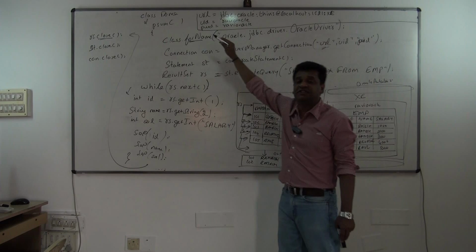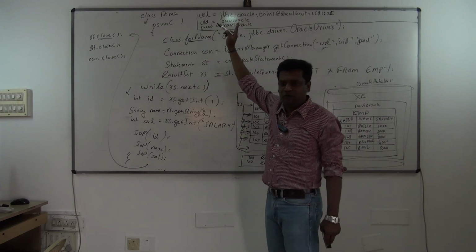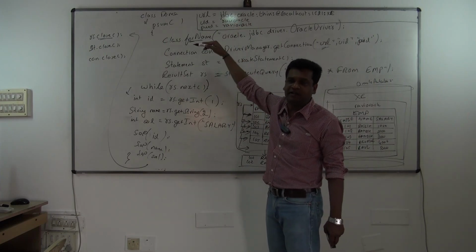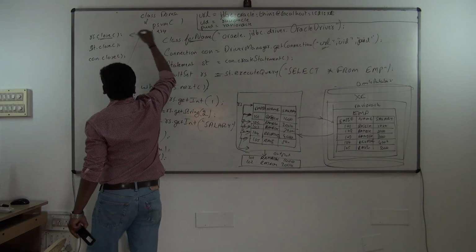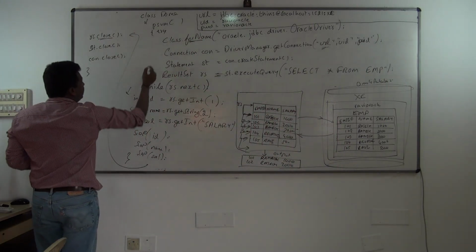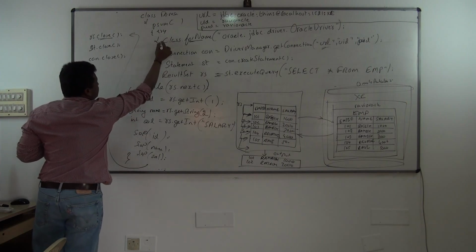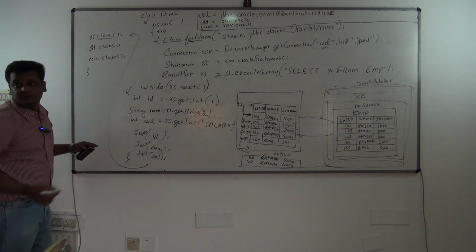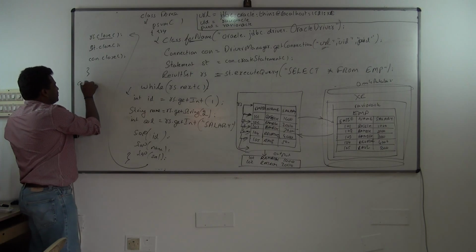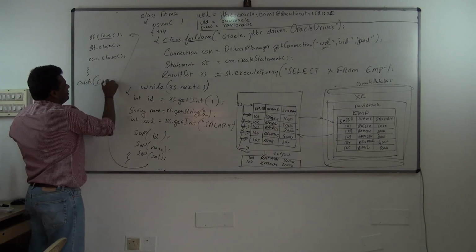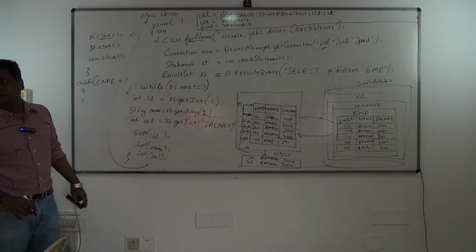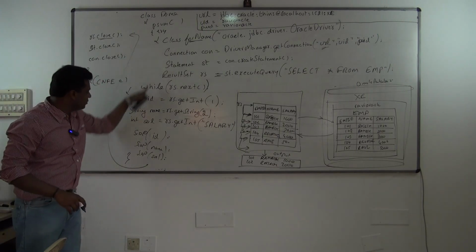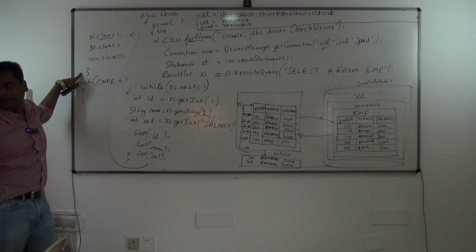Either I can write public static void main throws, that is one option for you. Or I can catch that exception in the same method, which is the main method. So I will do it here itself. See this is the try block. From here to here, assume that this is the try block fully. Understood? Then I'll have a catch block. What is the first exception? ClassNotFoundException. The code is continuing. All this code is in the try block.